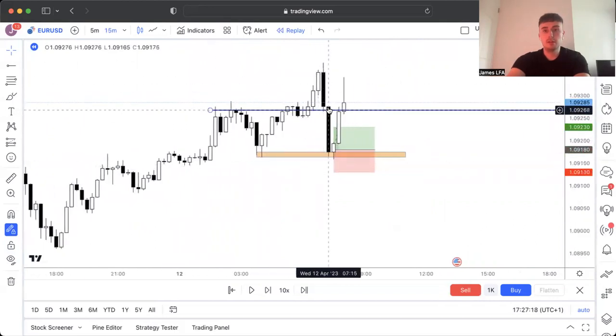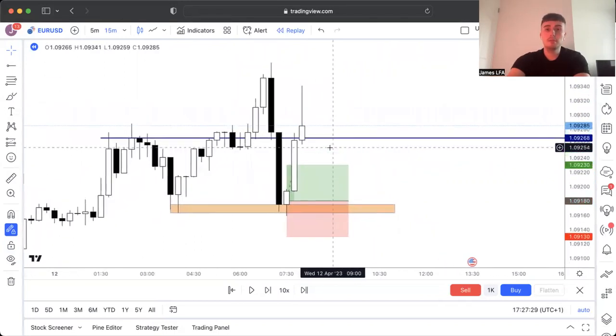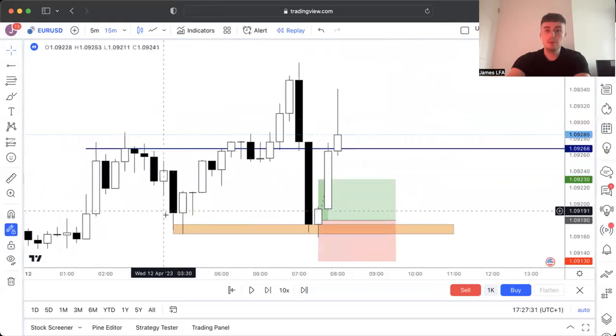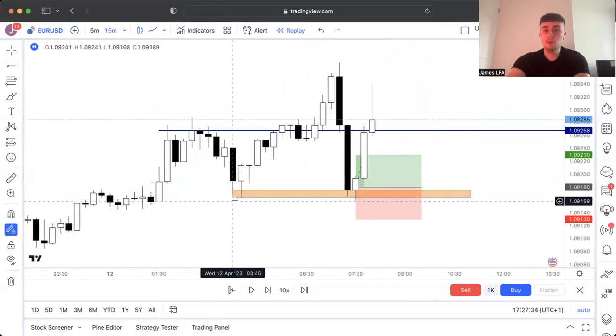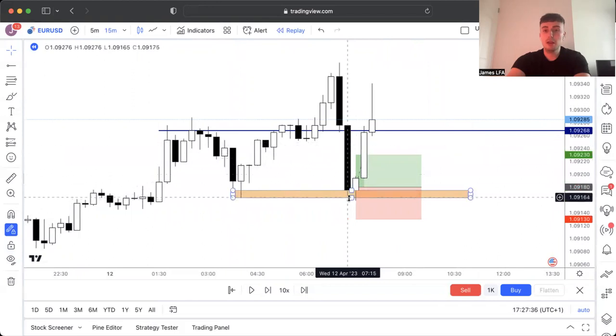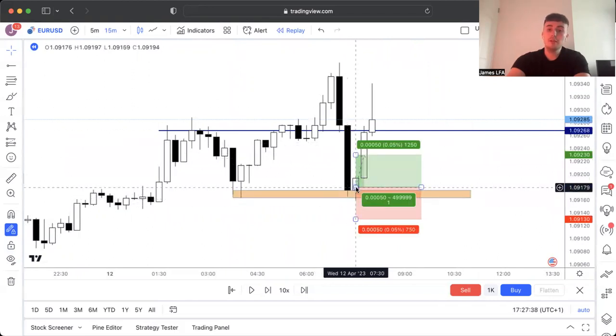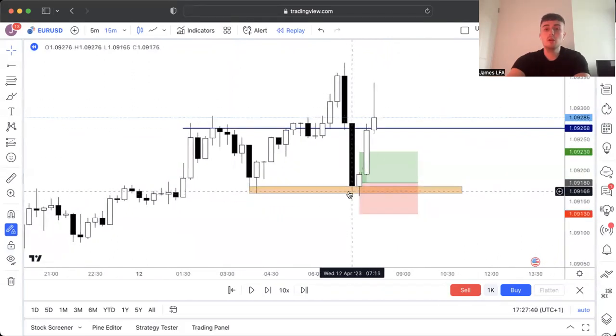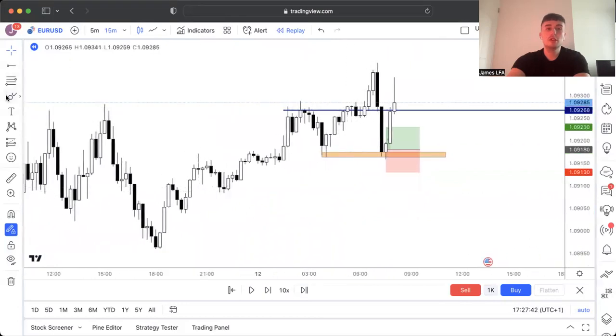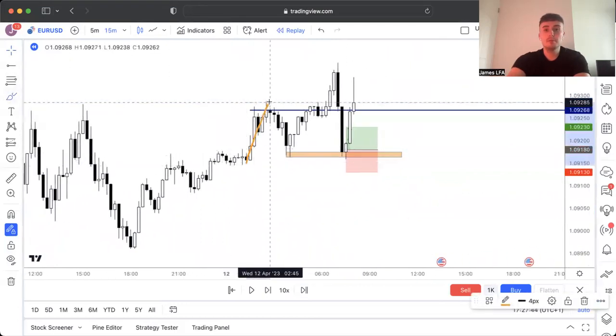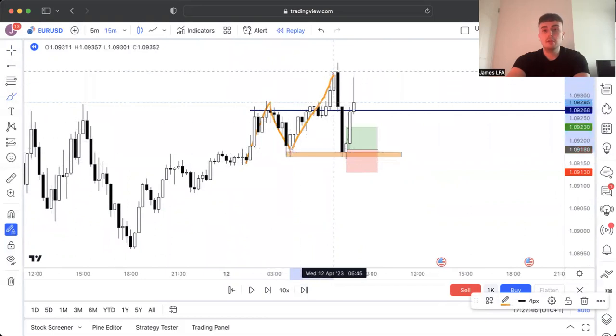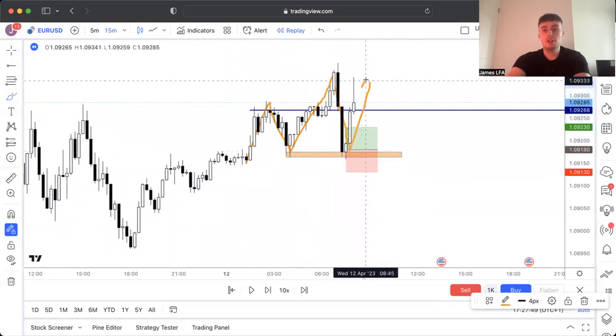Now, when price comes back down to retest this level originally, we don't get an entry. As I said, I enter on the 5 minute, there's no entry. Price pushes down, and as you can see on the 15, pushes through it. But price never breaks structure down, and that's key as well, because these wicks are never broken by a closed candle. Price never breaks structure to the downside. So because of that, we are still valid for bullish structure. In the same way I marked out before, we still have valid bullish structure if this happens.